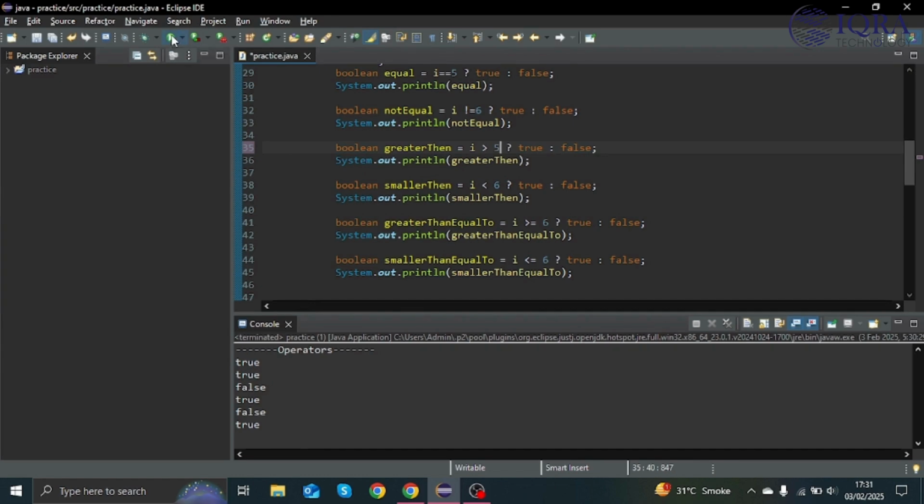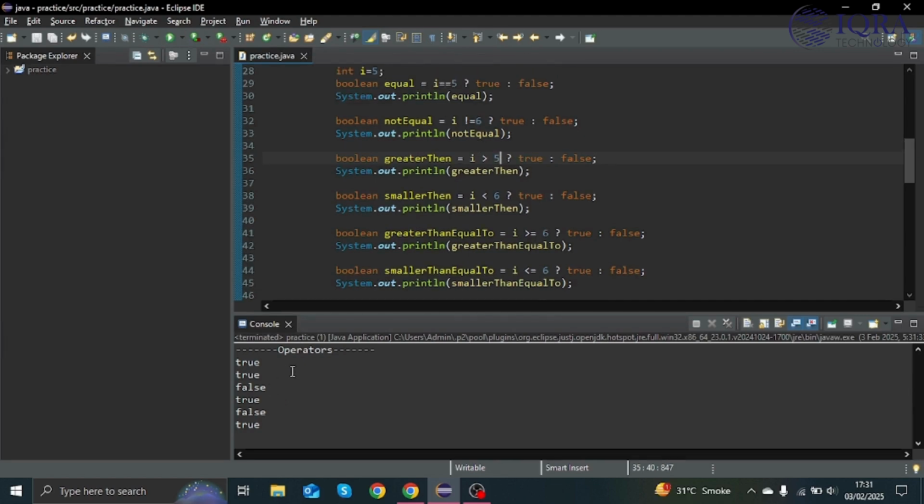Because it is equal to 5 but not greater than 5. Did you understand? Here it is giving me false again. But if I give 4 here, then it will show true. Why? Because 5 is greater than 4. So it will give us true. But it will not include 5 here. If I write 5, it will give us false.